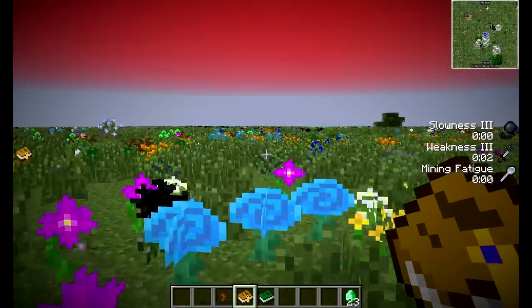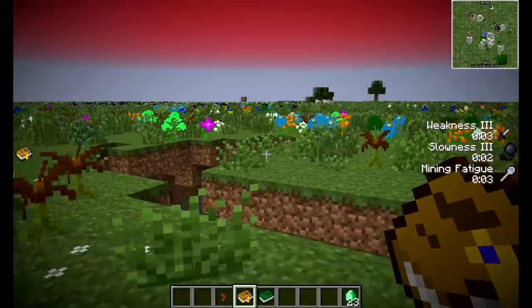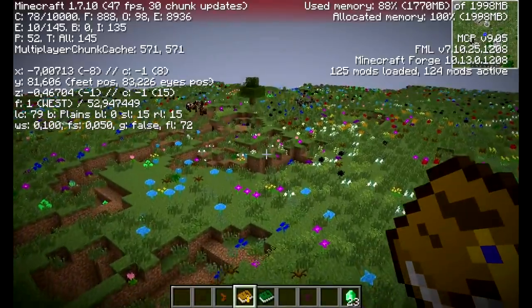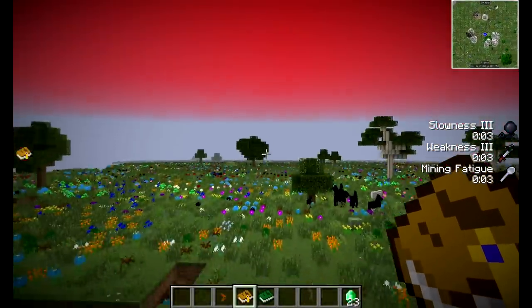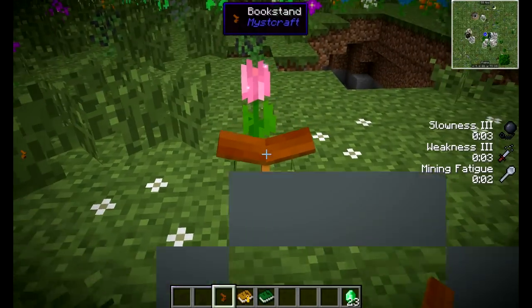As I said, this mod does require patience, guys. You won't master this art immediately. But as you can see, we have a flat world. We have some caves. It's a plains biome, I believe. Yes, it's a plains biome. We have horses and all sorts of flowers from Botania, which is just because I have that installed in my mod pack. Now, to get back home, put down the book stand.